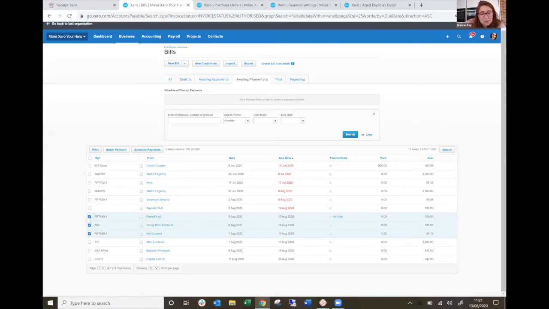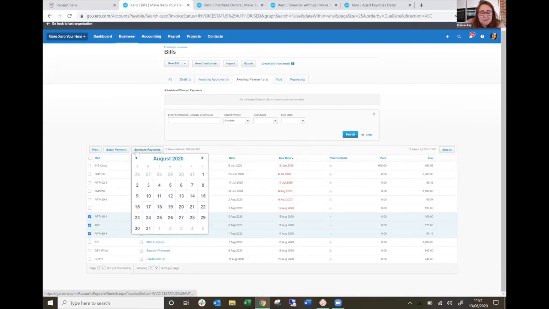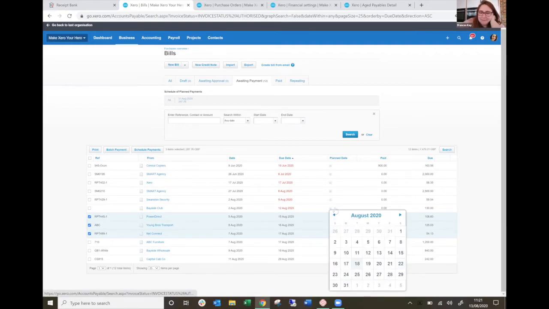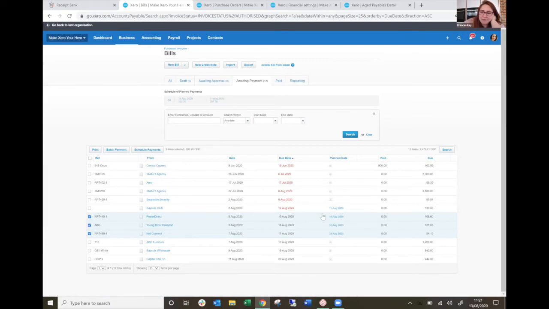So I'm going to tick the little boxes, and I'm going to go schedule payment, and I can say, right, pay them at the end of the month. I then might say to myself, actually, this invoice here, I want to pay just a little bit early because I'm already late. So perhaps I'm going to do that in a mid-month payment run. So this is really nice for just making sure that what is sat here is correct, and keeping on top of it.